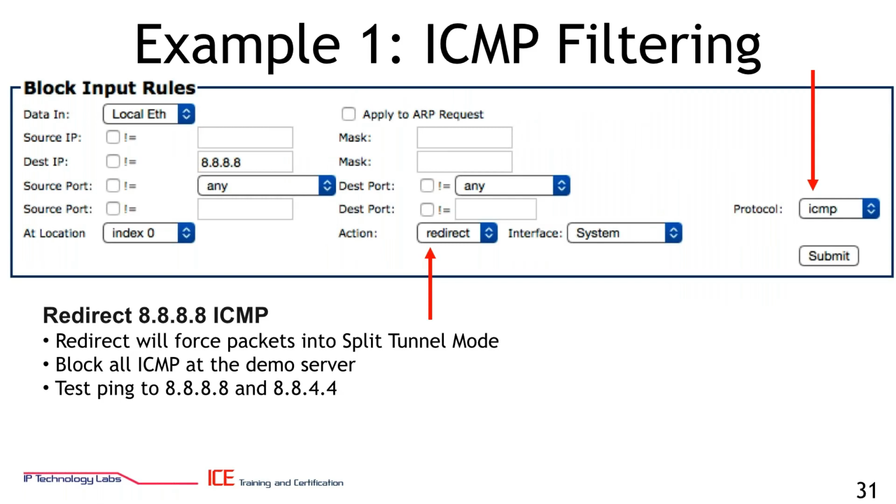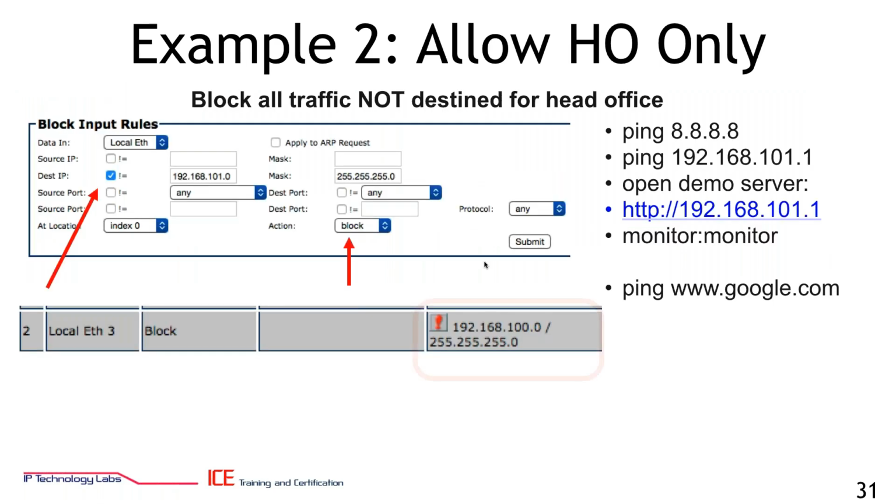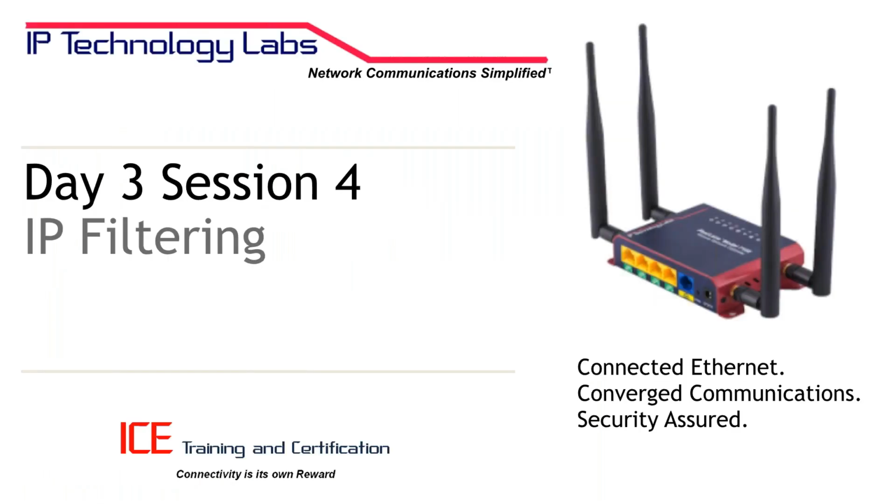And we set up a redirect, and you do a what's my IP address, and you can see that you're coming from the local ISP. So here we're doing an example where we say anything that is not equal to 192.168.101, we're going to block it. And you'll see the exclamation point here. What we're saying is we only want traffic going through the tunnel that's part of our 192.168.101 network. We don't want the head office seeing any of the other networks that are on the remote device.